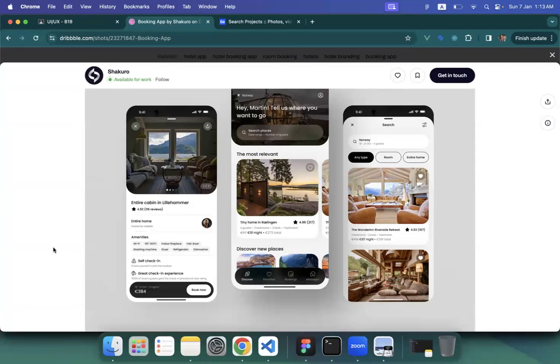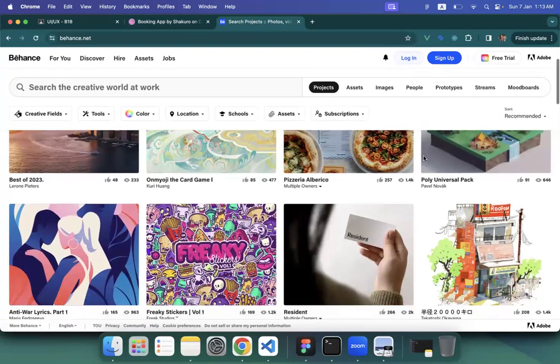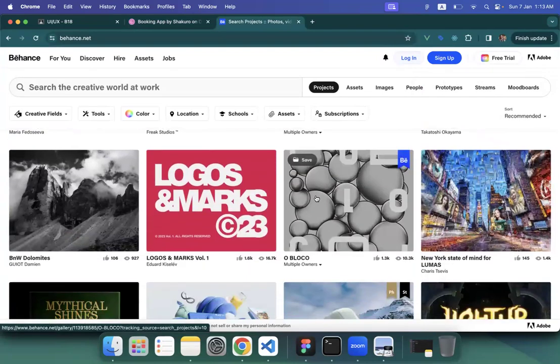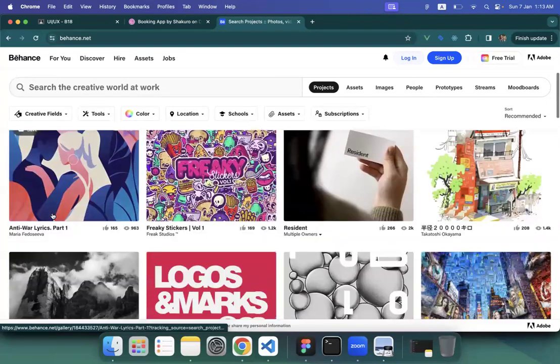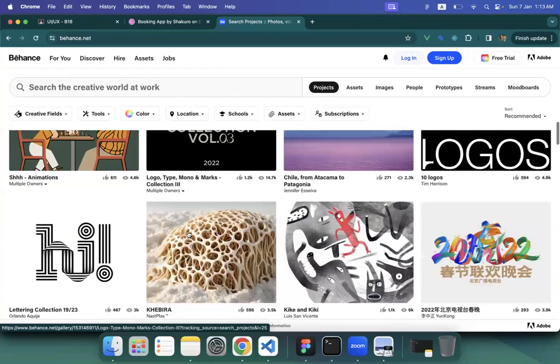Okay. So if you have a good, sound portfolio on one of these platforms, Dribbble or Behance, it will be really helpful to pass that step of your design interview. So if they like your portfolio and designs, they will send you a request to participate in a design interview. They will give you a design task, and if you do the design task really well, they will ask you a few questions, and then they will hire you in the end. So number one is have a good portfolio.